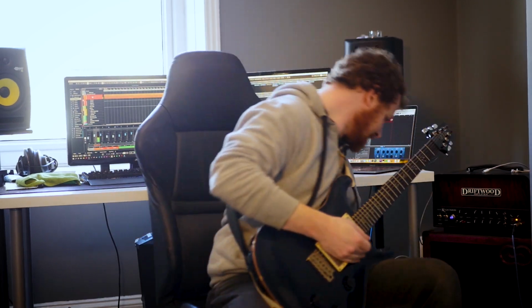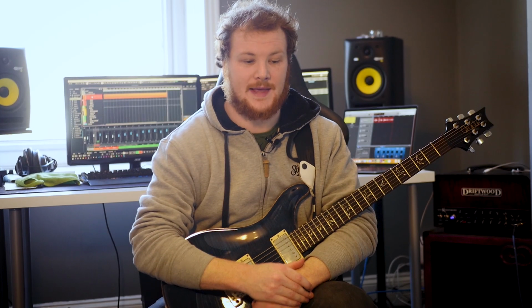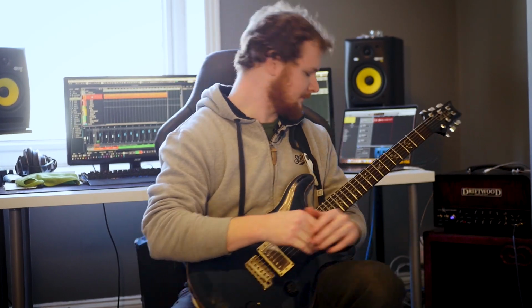Sounds pretty damn good as well. All right, so now, without further ado, we're going to see what the Duality's Tubescreamer pedal side sounds like against those first two pedals.